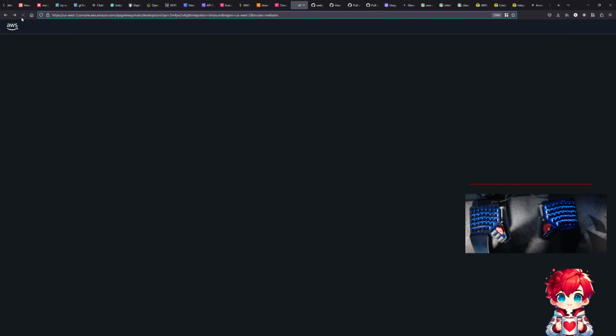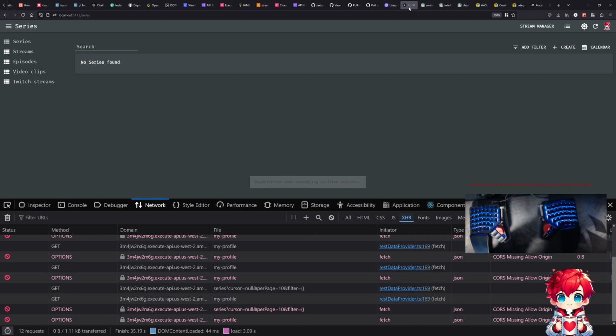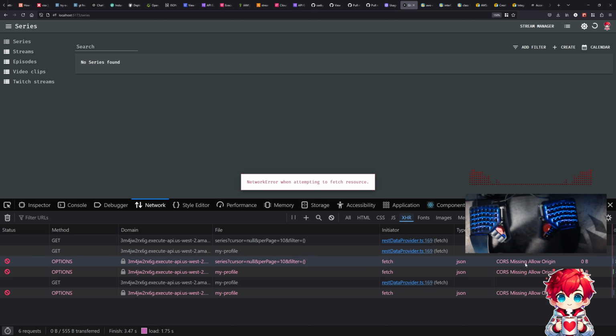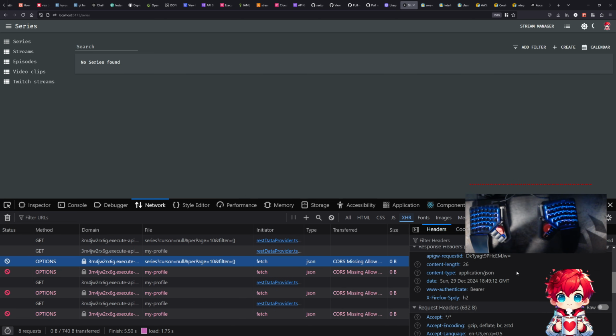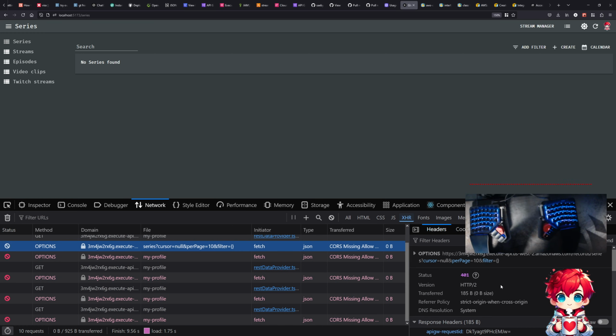Whoops, go back. Yeah, there you go. Localhost 5173. Allow methods. Allow credentials. Just refresh. Where's missing allow origin? Yeah, response headers don't have hardly anything.